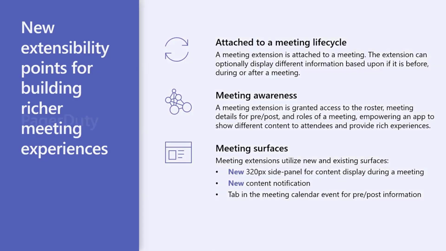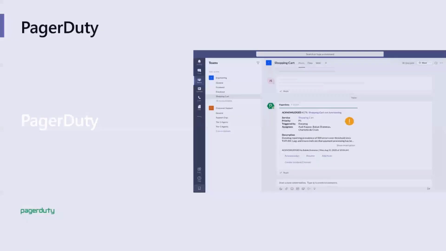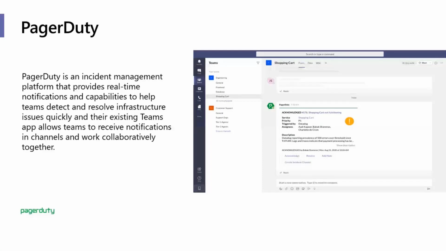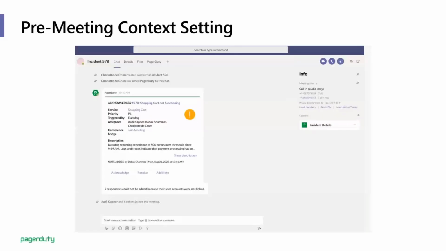Before I get into the nitty-gritties, we already have a handful of partners who've been closely working with us, and PagerDuty is one of them. PagerDuty is an incident management platform that provides a real-time collaborative and productive environment so that customers are served well by their service provider. When an incident comes through, a group of people can come together, get on a call, make decisions, and have a discussion, all with the context of the incident ticket that was raised.